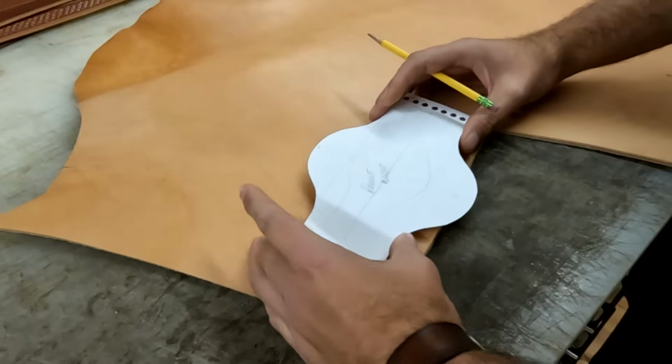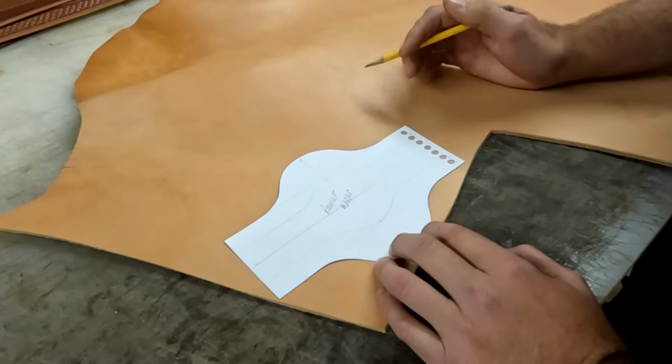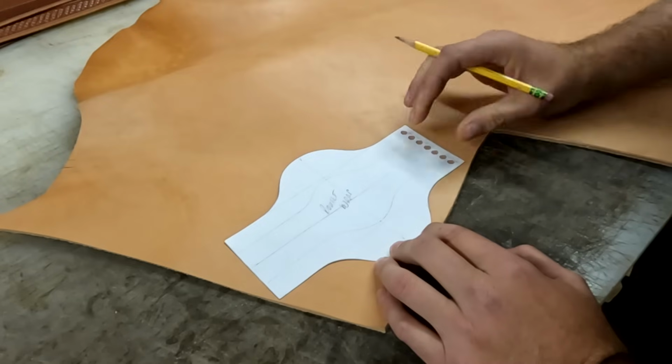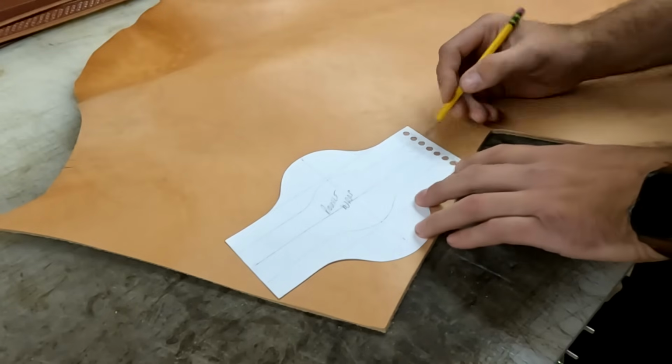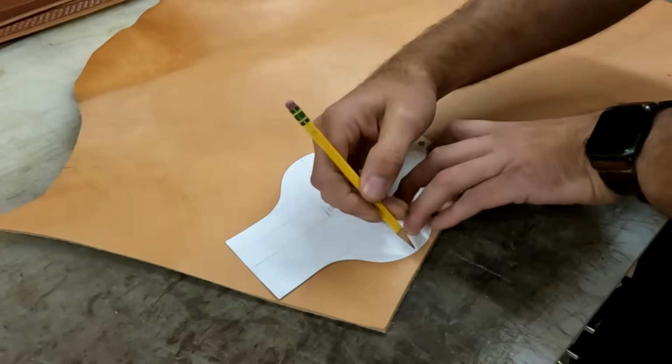This is just the shape that I like, and these holes here, you can set this whole pattern up however you want to. I have it set up in the pattern pack. It's a little bit different, but it's gonna work just fine, and I'm probably gonna use the way I have it set up in the pattern pack. So kind of disregard how I have them here. But anyway, I'm gonna go ahead and just trace this out.